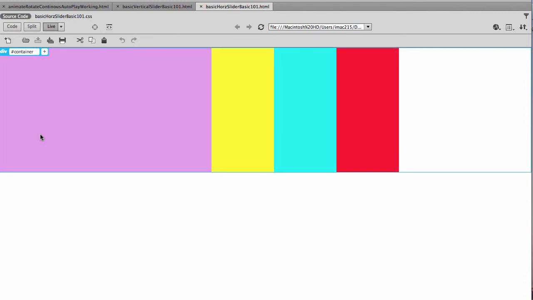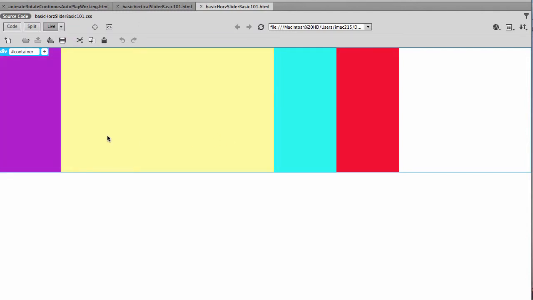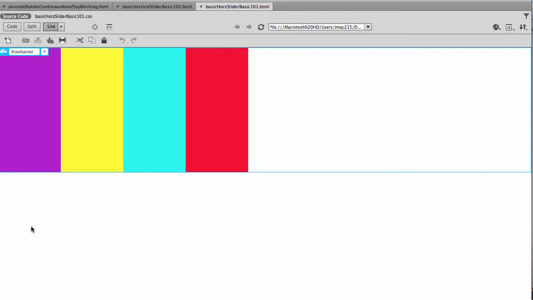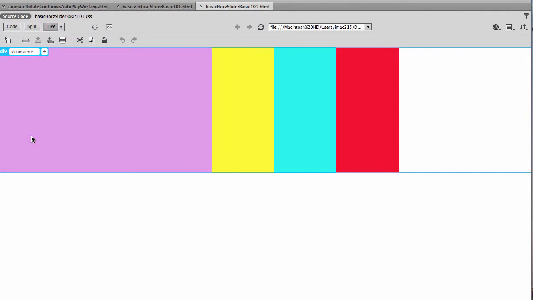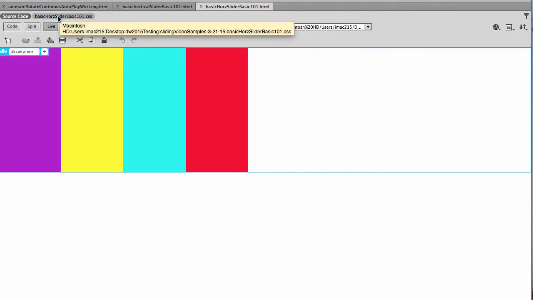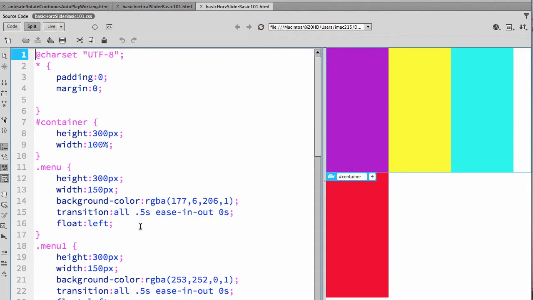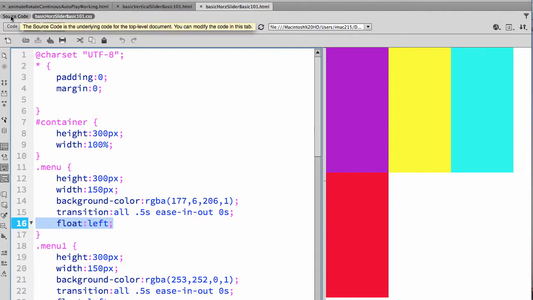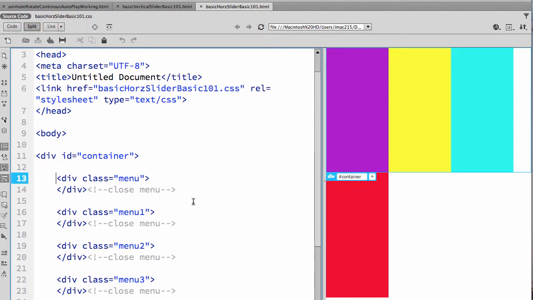Look at that. And you may not notice, but if you look at the hover, notice that's a deep purple, and then it gets lighter. That might be an opacity setting. Let's take a look. I'm going to go into the CSS here, and notice if you go from file to file and look at the code, the only thing that has changed here is that for each menu item, let's take a peek at the source code for the HTML.